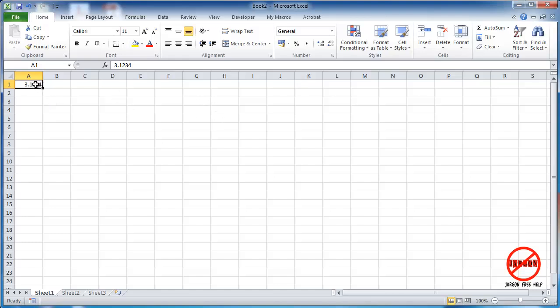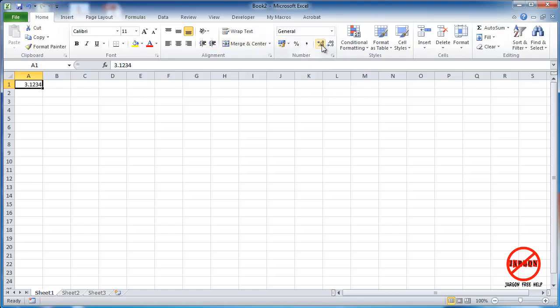So I've got a number in here, and I want to change the decimal places. That looks a bit untidy. It could be a number that you've actually typed in, or it could be one that's there from a formula or a function. And let's say you just wanted two decimal places. Well, the way you can do it is with these two buttons here, and I'm on my home tab.